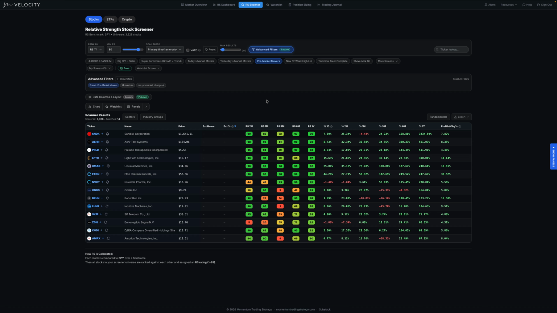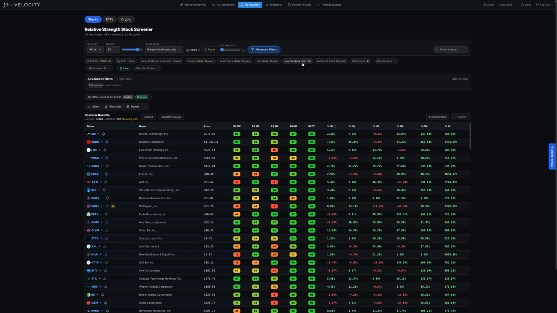And then also with today's market movers, you'll also see change percent show up. That's different than percent daily, because percent daily is off of closing prices, right? So if you're in the middle of the day, this is really showing you yesterday's move. Once the market closes, today's change percent should mirror percentage one day.